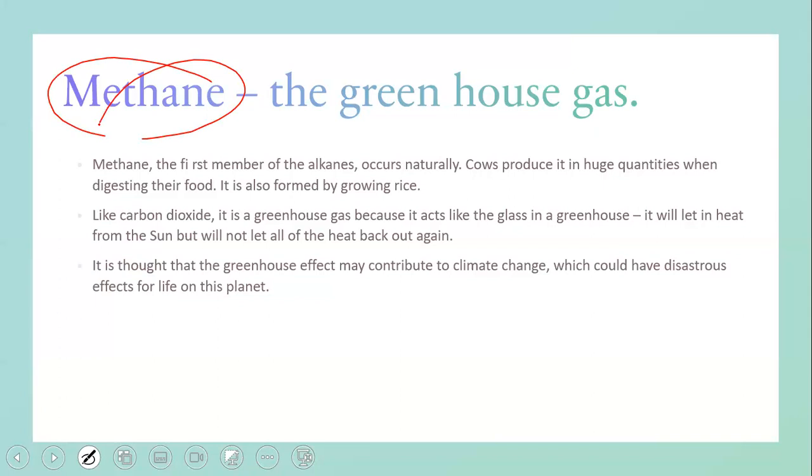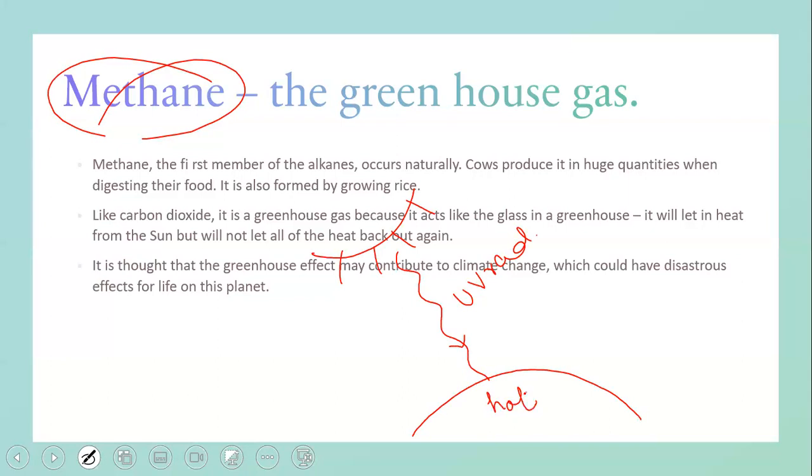Okay, so basically what happens is this, that the light that is coming from the sun comes in the form of UV light, ultraviolet radiation. To understand this, you need a little bit of the concept of the electromagnetic spectrum from physics. I don't know if you've studied it or not, but basically we have ultraviolet rays. That's the one that comes from the sun. Then the surface of the earth gets hot. And when the surface of the earth gets hot, it produces infrared radiation. Now, the infrared radiation is not able to escape the greenhouse gases and it gets sent back to the earth.